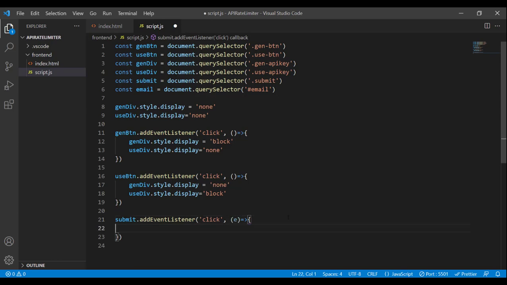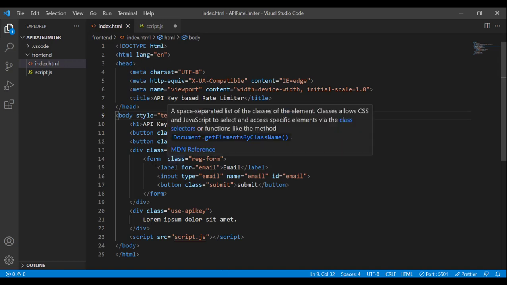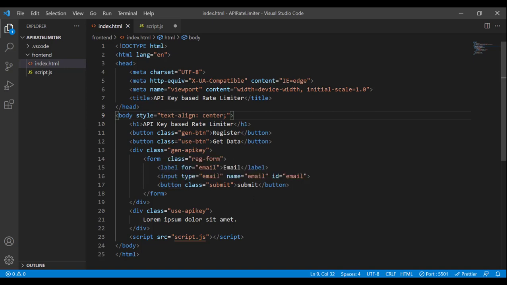Since this submit button is inside the form, whenever we click on this submit button, the default behavior of the form is that the form will try to send data to the server or to the destination which is defined in its action attribute. So even though there is no action attribute associated with this form, it will still try to send a request. So that's the default behavior of the form.